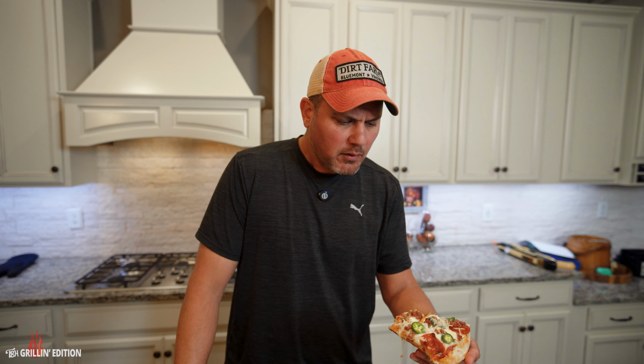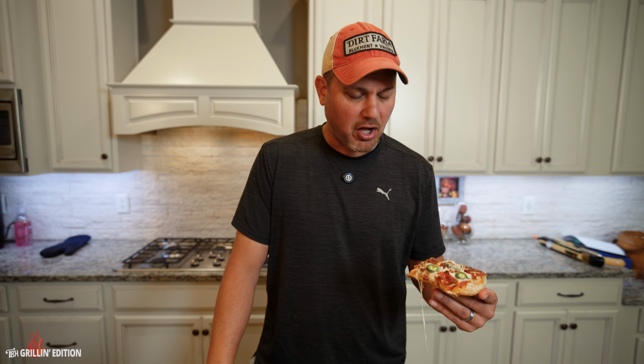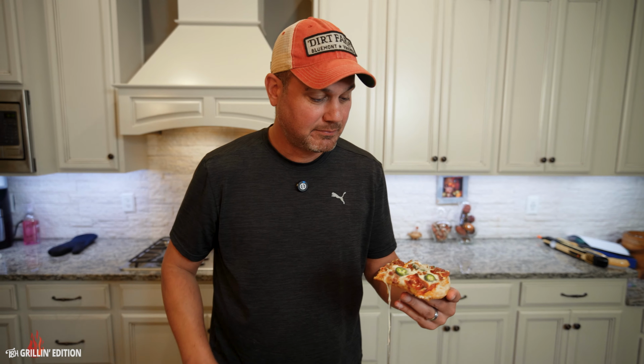Smoky. The crust is crispy. The cheese is gooey. That sausage, you can taste the smoke flavor in that sausage. This is amazing. Best pizza ever, I'm telling you. Do it, you'll be happy.